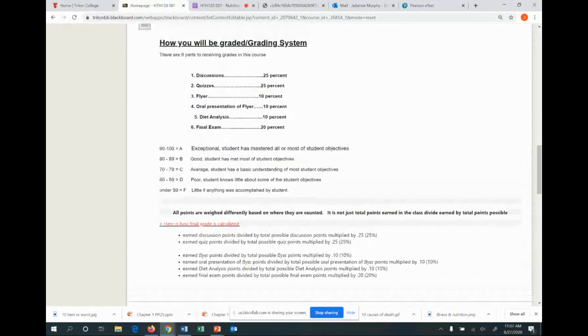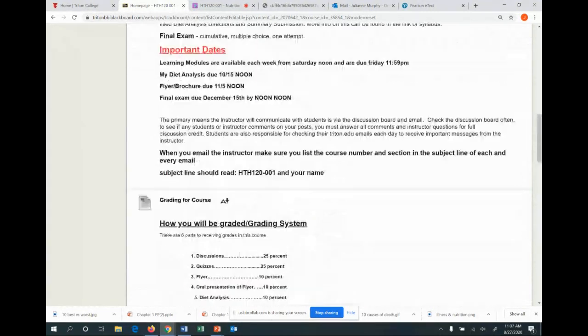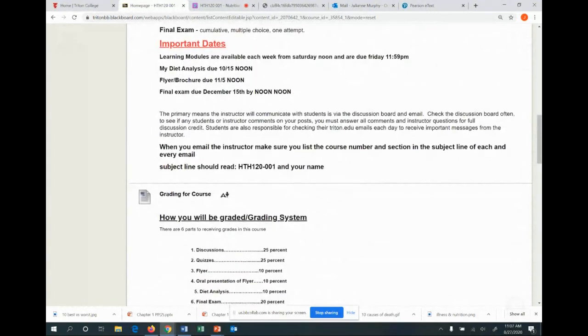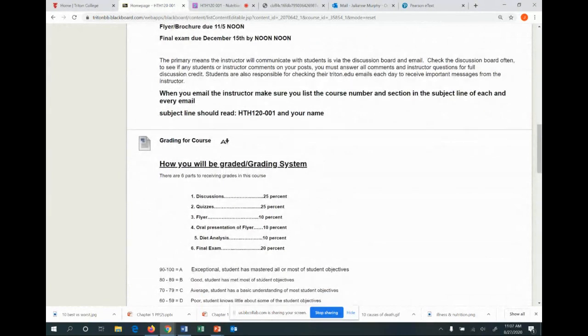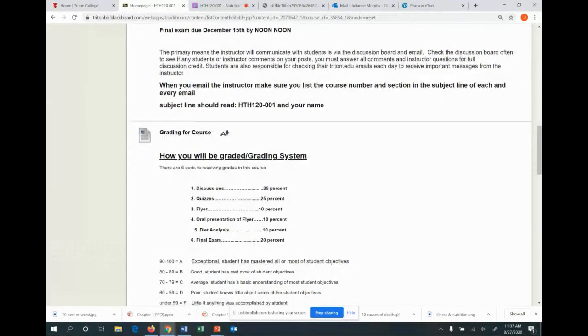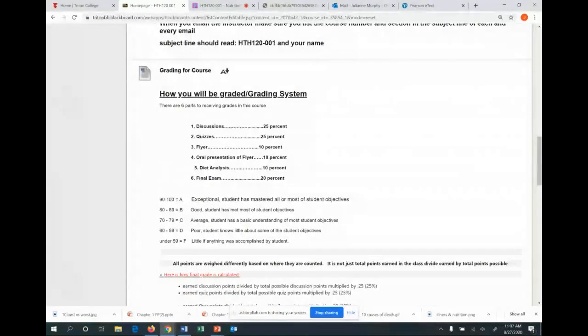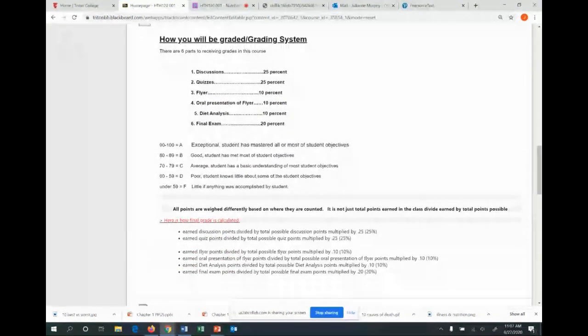Later in the semester, you have a flyer due. It's 10% of your final grade. The flyer's due on November 5th. And as I mentioned in the class Tuesday, you could pick any topic you want as long as it's related to nutrition. You could browse through your text for ideas. Maybe some of you have ideas already. I could start taking ideas next week. I just don't want duplicate topics, okay? So when you know your flyer, you can email that to me, or when I ask verbally, maybe in a week or two, then you will state that to me.